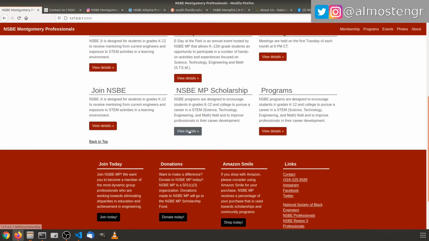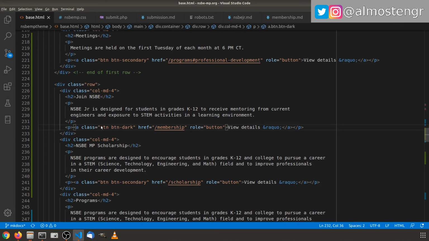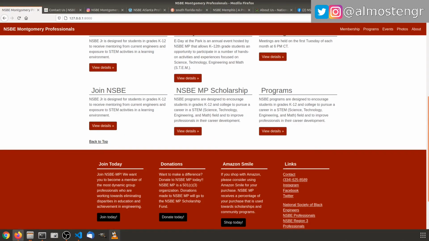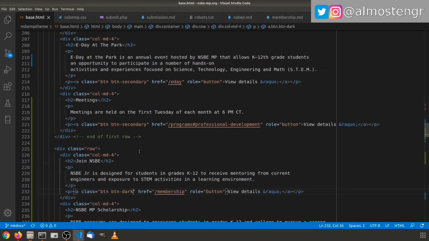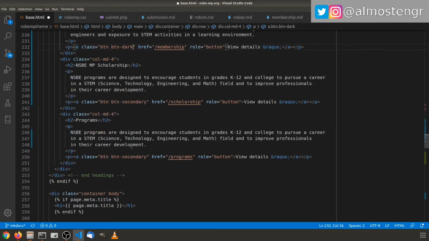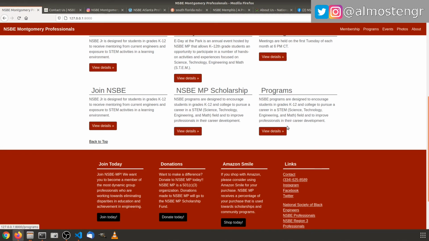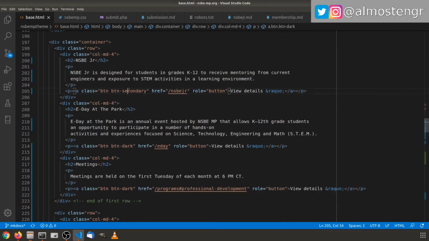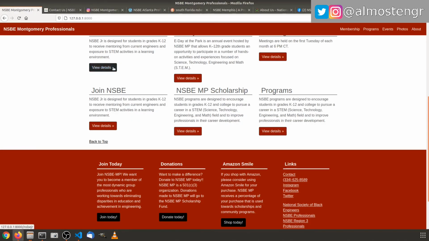So instead of secondary, we'll change this to btn-dark. If we come back up here, which one did I change? The join one. All right, so that turns black, and it kind of coordinates with the buttons down at the bottom. So I'll go ahead and do that with the rest. So btn-dark, btn-dark, dark, dark, dark, dark, and dark. There we go. When you mouse over now, they all turn black. Well, I forgot one. Oops, which is fairly easy to do sometimes. All right, now that one turns black. So we are good on each of those.